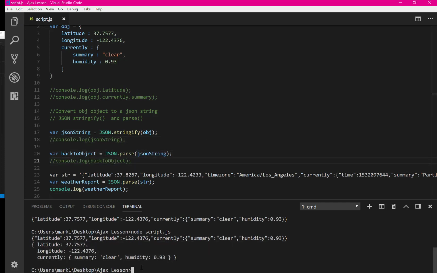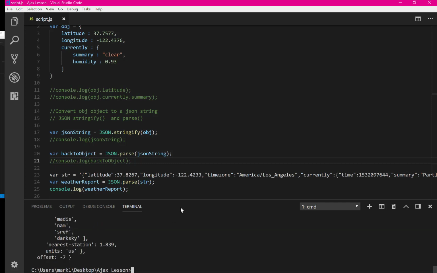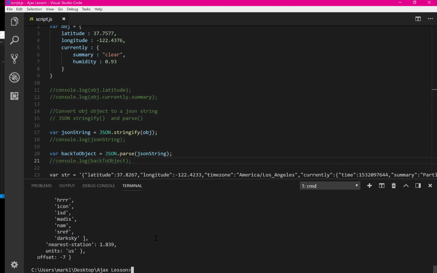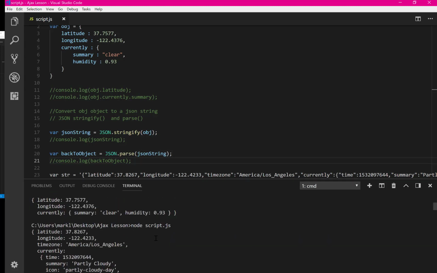Now let's look and see what we've got. There we go. It took a few minutes, but now you can see that that long JSON file that we got from that forecast is in fact returning a big old JavaScript object that I can now use to put into my web page.